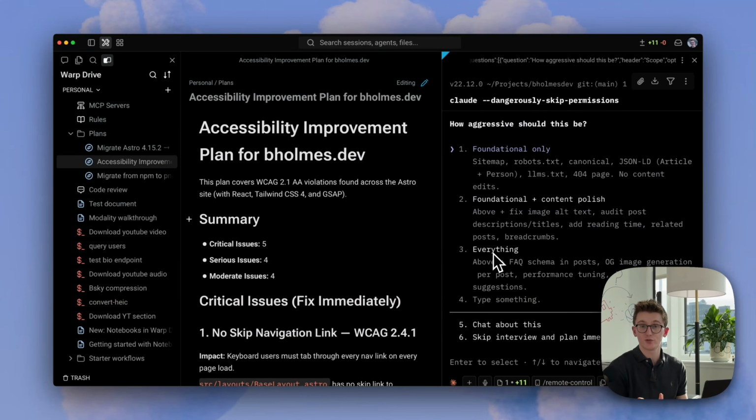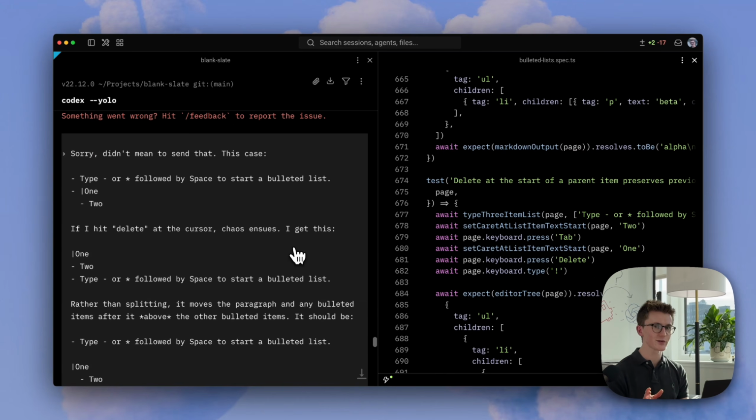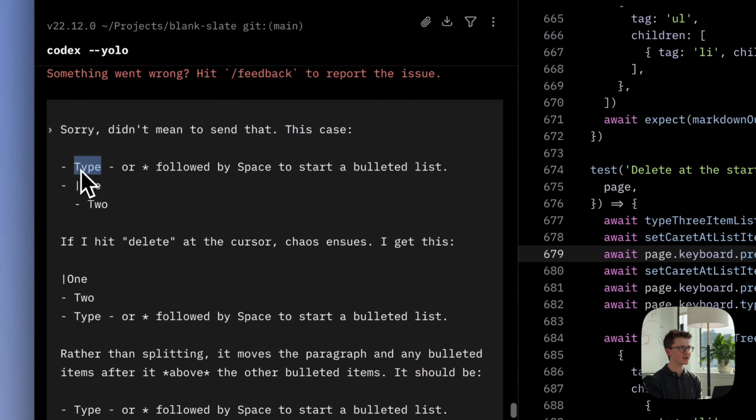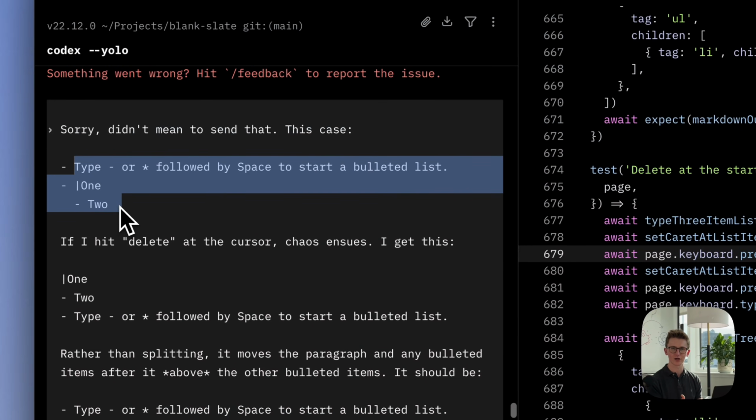And of course, if you do want it to ask clarifying questions, you can use the interactive planning mode to get there. Now in Codex, you can also get to working solutions from any prompt, but you'll find that it takes your wording a lot more literally than Claude Code might. For example, I was working with Codex on a notes app that I'm building, and I told it an edge case that I noticed inside of our editor.